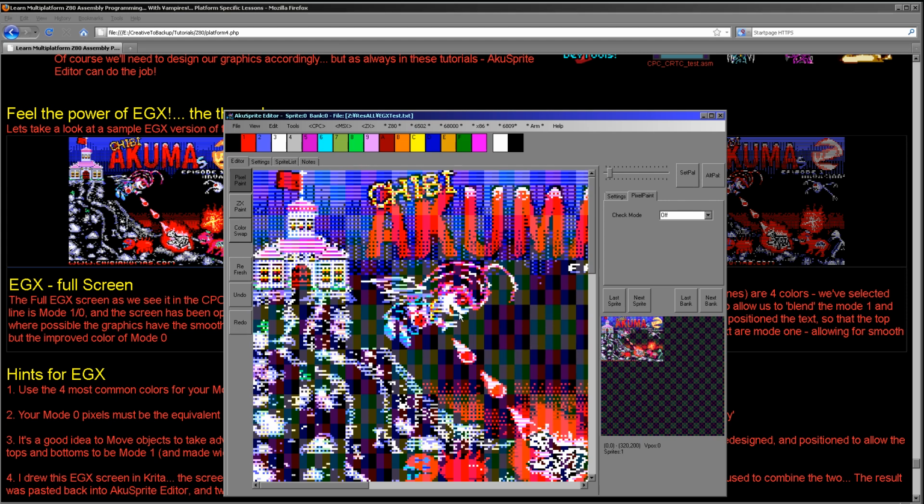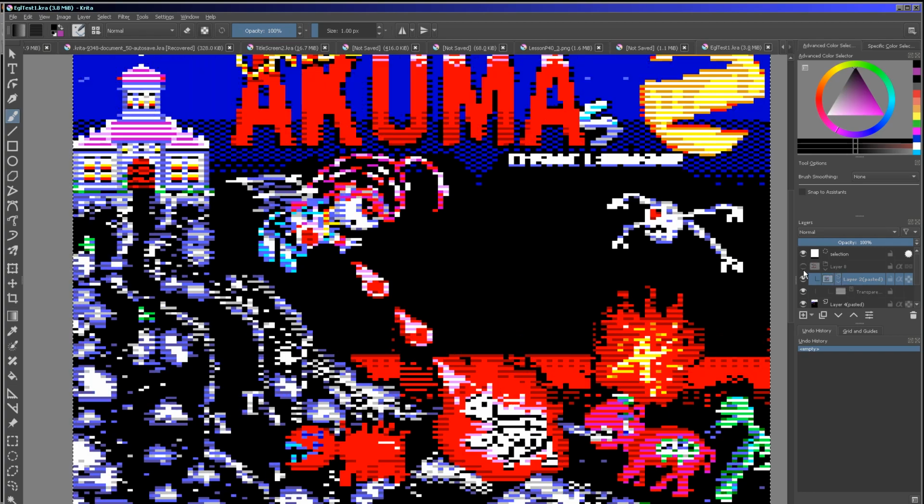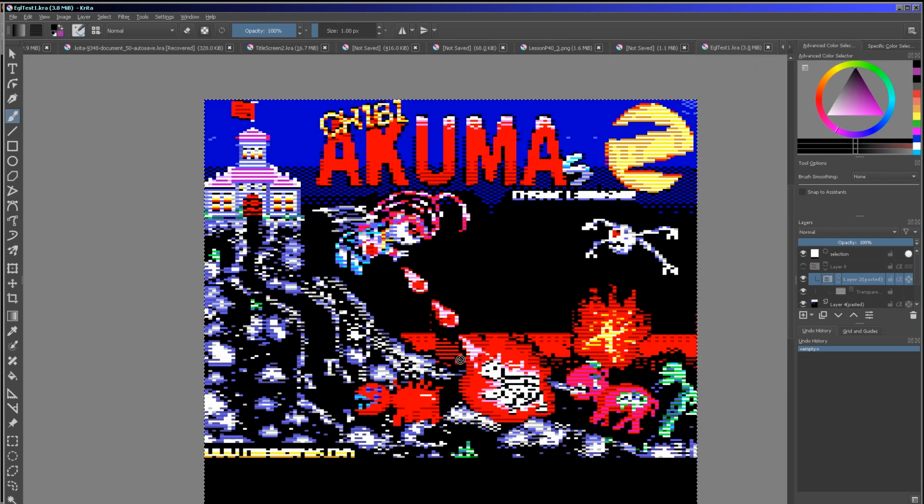Now I did some of the touching up work in Acusprite editor, just to correcting pixels here and there, altering colours as required, but I only really designed Acusprite editor as a basic editor, so a lot of the work for today's example I actually did in Krita here. And what I've done is, if I just disable this layer here, so here is the mode 0 export.